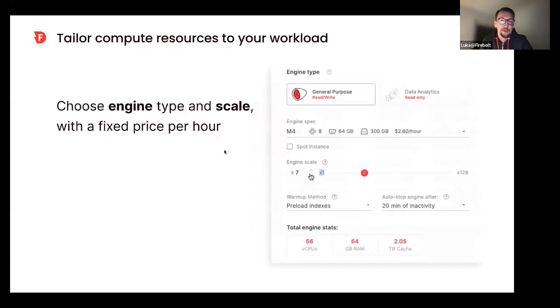Once you choose your compute, you can also choose the engine scale, right? That's the number of nodes that each engine will have. You can go from 1 node to a 128 node engine. And really, this is how you scale out, how you support parallelism, and how you support concurrency. Again, you can go really stepwise from 1, 2, 3, 4, etc. nodes, and not really have huge jumps between low, medium, high in terms of the node count. There's various other options. We can discuss those in the demo.